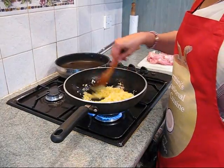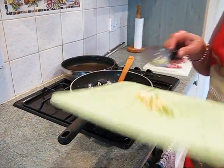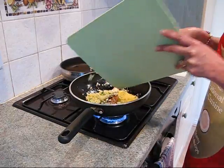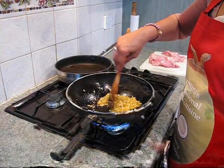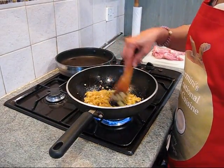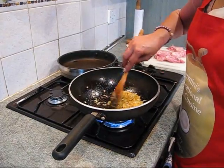So the next stage I'm going to do is add in all the chopped ingredients, that is the ginger, garlic and green chili. Do the same, cook it till it becomes golden brown. Again, it's the same principle. Brown it till the oil separates and you can get the lovely aroma of all the cooked ingredients so far. You can see the oil separating.